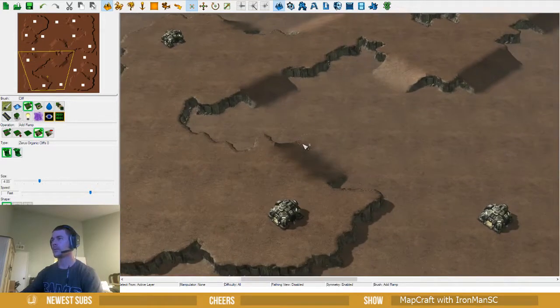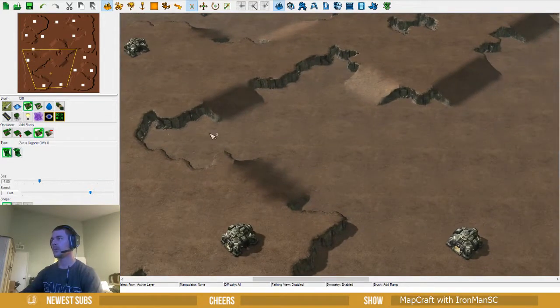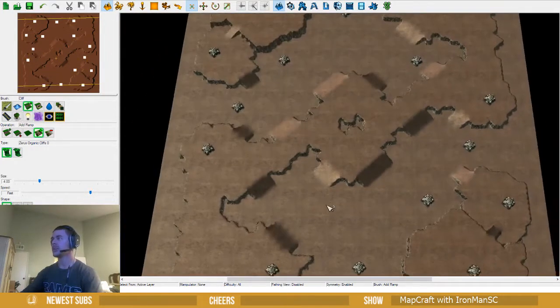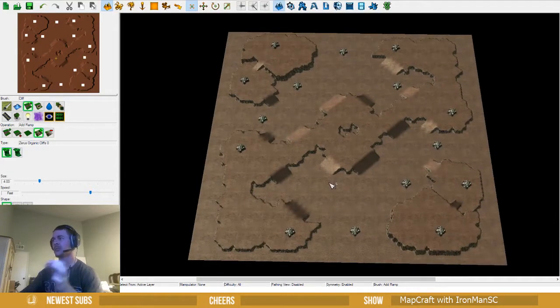Okay, like that. And now we have a little bit more of a design actually coming about here. Okay, so now you can kind of start seeing the map come together just a little bit more.